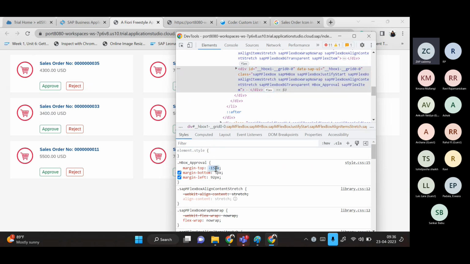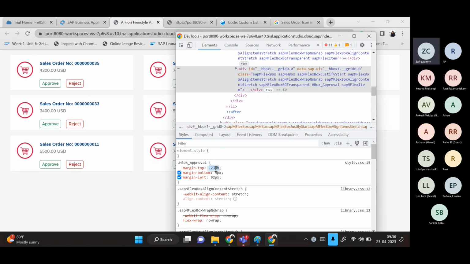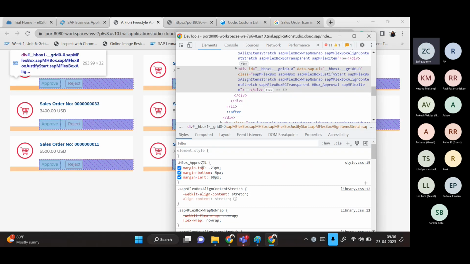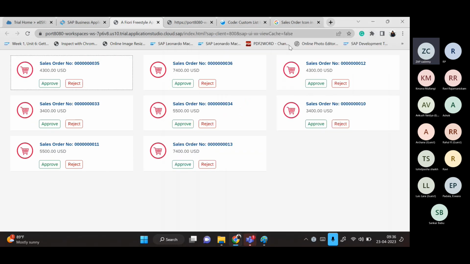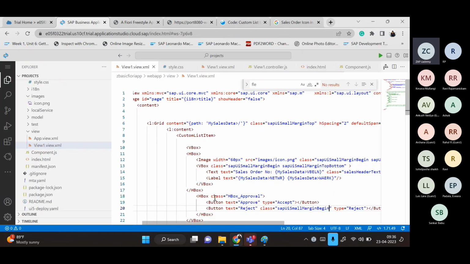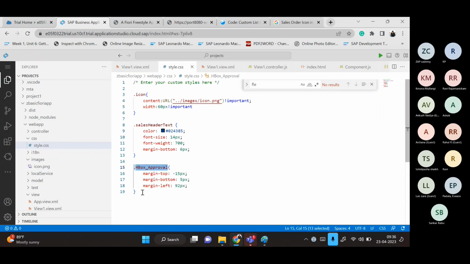This one, I think it has to be pushed up a bit and it has to be here. It will be properly aligned. Now I've copied and adjusted a bit each box approval. Now I'll go here and modify the CSS to that.